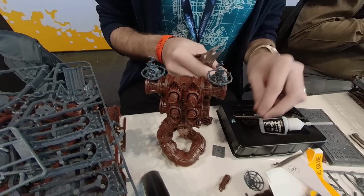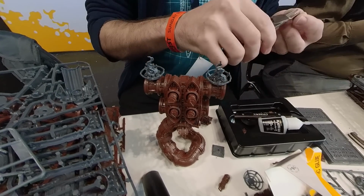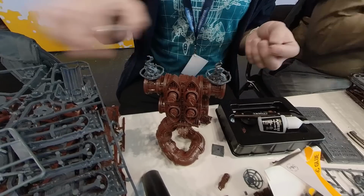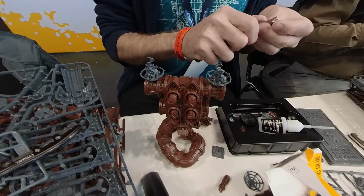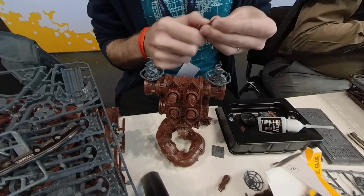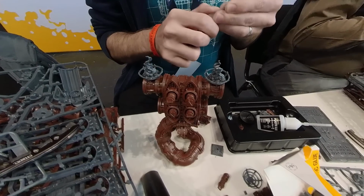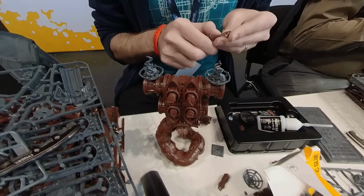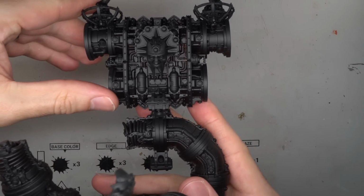The basic premise of the challenge was to build a duel using one of the event exclusive miniatures and a giant pile of sprues. The tools we had access to were basic clippers, a line scraping tool, and some plastic glue, which for a frequent kitbasher like me meant I was building something on hard mode. After a few hours of building, this was the monstrosity that I was left with.